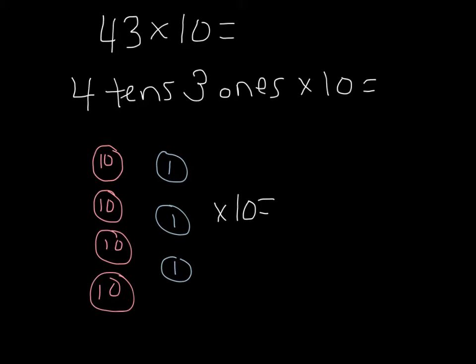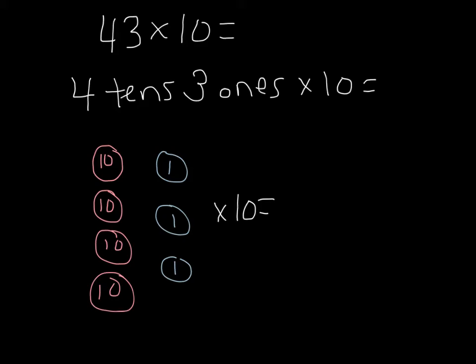Okay, so let's recognize that 43, what is that? Well, it's 4 tens and 3 ones, which is why I've written 4 tens, 3 ones times 10. And that's the same thing as 43 times 10. And then I did it below. You can see that I did it like we're using place value discs, so we have 4 tens, they're in pink, and then 3 ones, they're in blue. If we multiply times 10, I don't have to multiply the whole number times 10 to start, but what I actually can do is just multiply each of those cubes by 10.